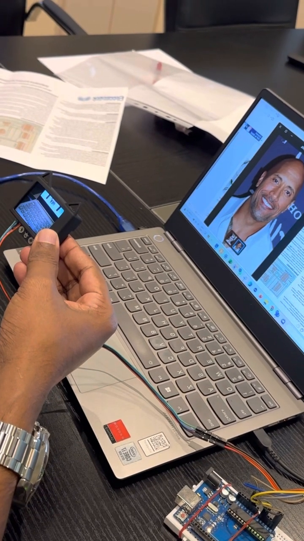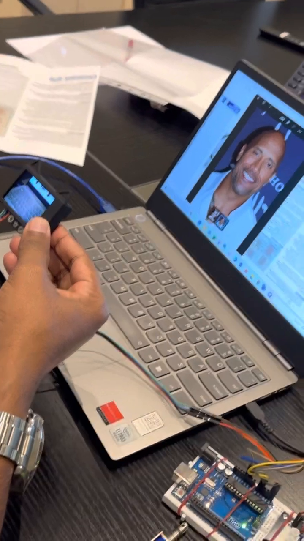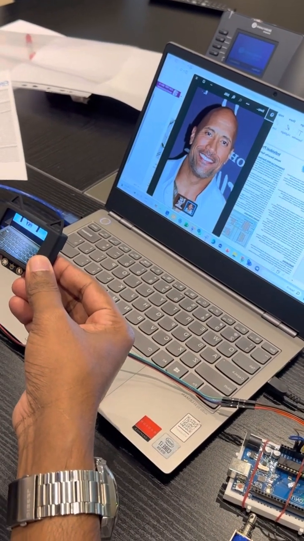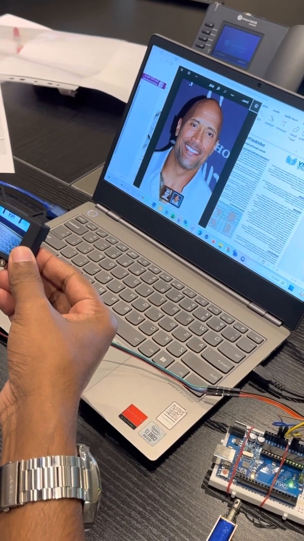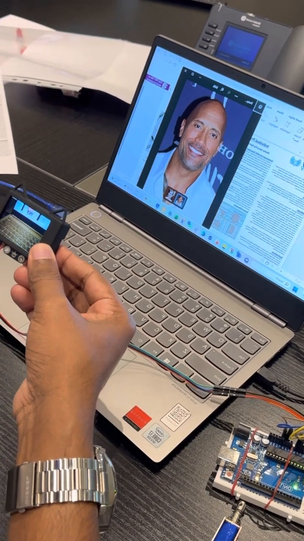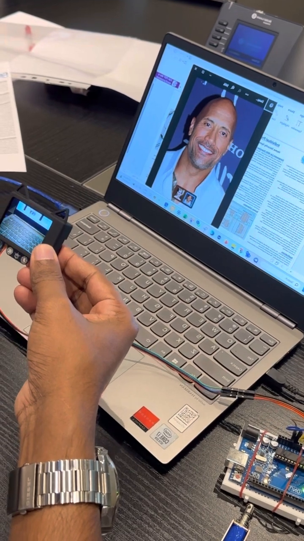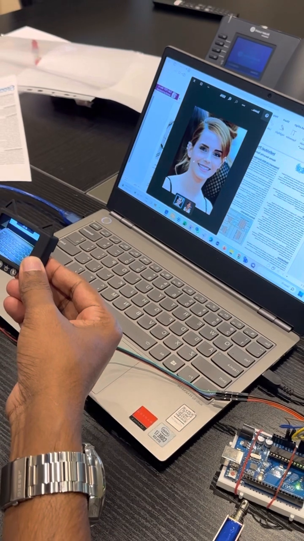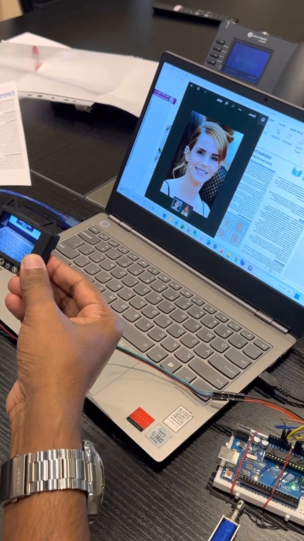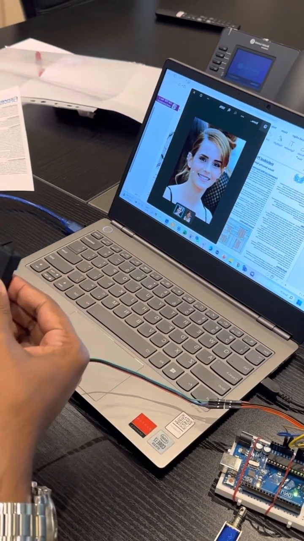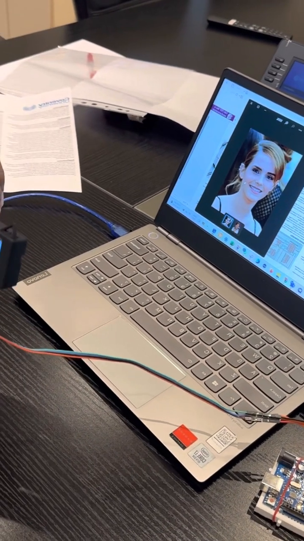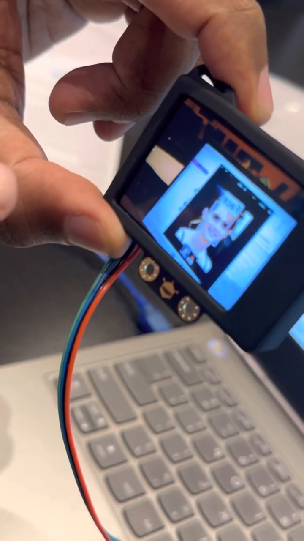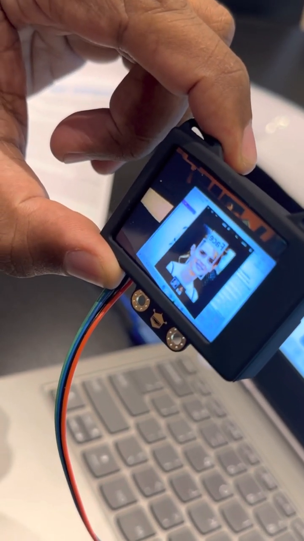My program is written in such a way that when the face ID is more than 0, it is recognized. When the face ID is 0 or less, it is unrecognized, which I just write as face. So I am taking the unauthorized face first. This face is considered unauthorized. When this unauthorized face is detected, here you can see there is a face, only written as face, with no 1 or 0 or anything.